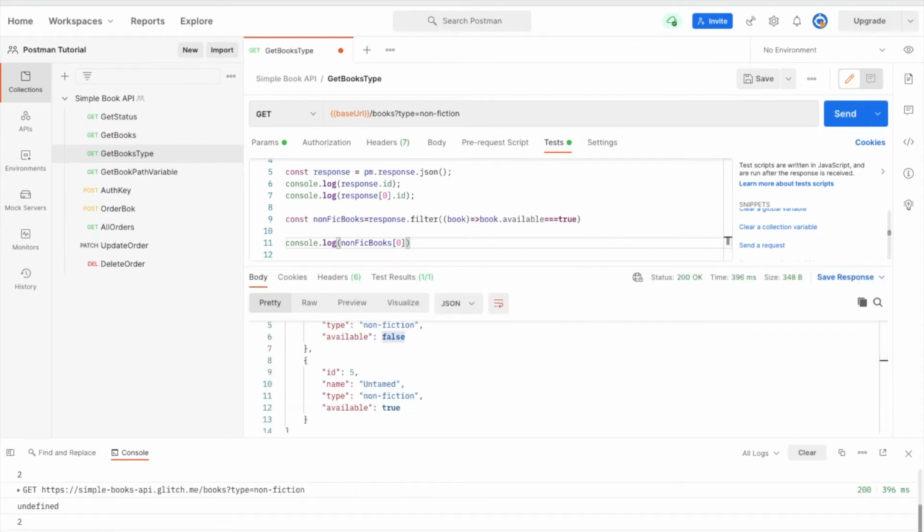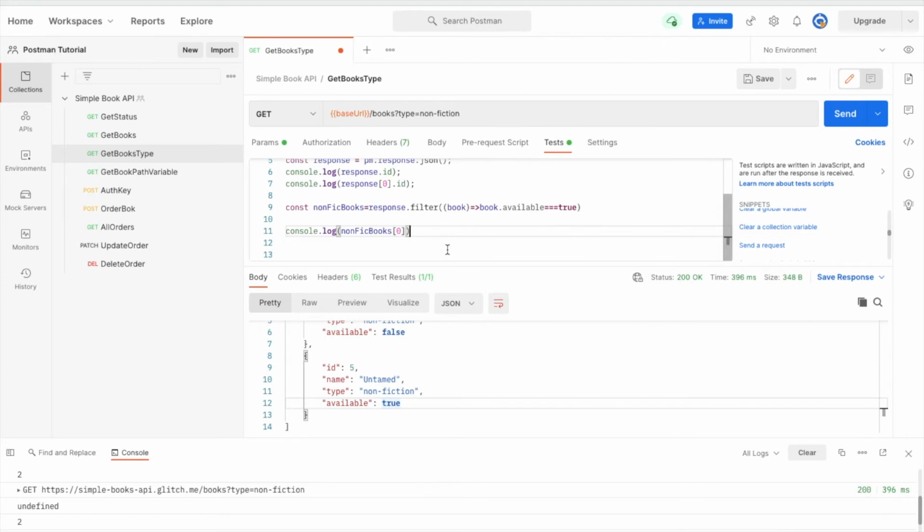So I can see it's giving me a value, id 5, name untamed, type non-fiction. So out of these two values I'm getting only one, because I have given a certain condition that my available would be true. So this is how I'm going to categorize and provide the filters or different parameters on my test case.